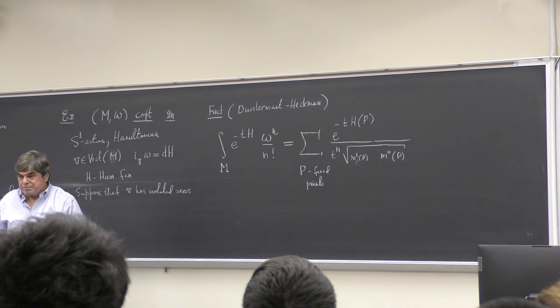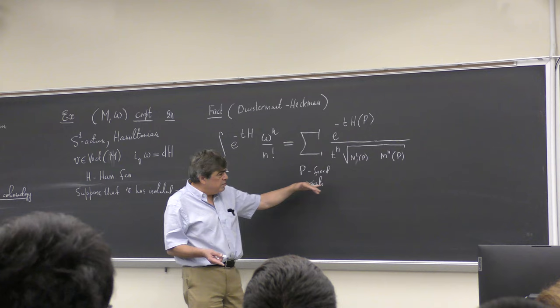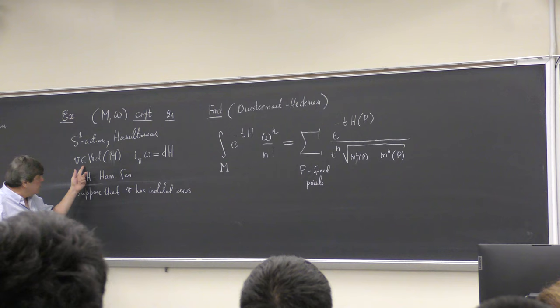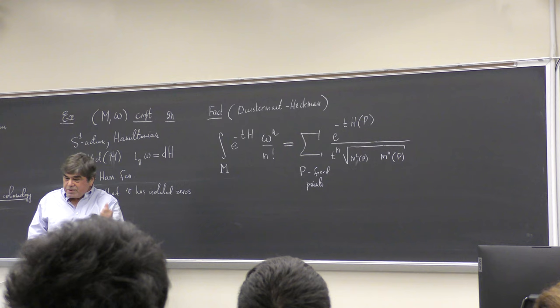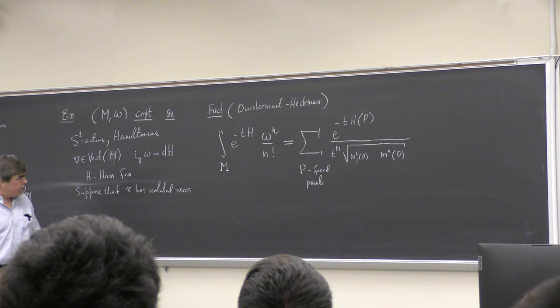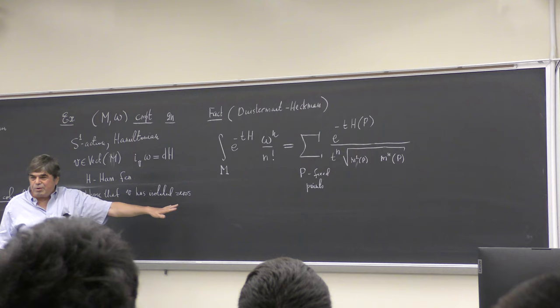And it looks like a miracle. But of course, this happens very rarely. Because what does it mean that we have a Hamiltonian action? It means that this vector field has all its integral curves closed, which happens very rarely. So this is a very special phenomenon. And this is not a calculus formula, but rather a cohomological formula, as we'll see in a second. So this is a very useful fact.